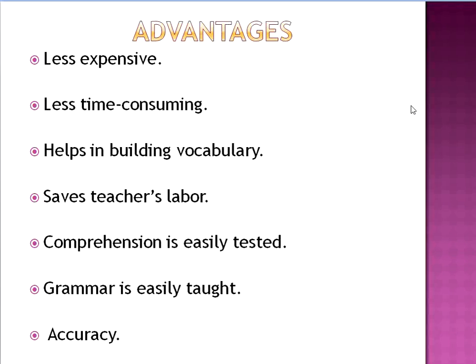Now what is the second point? Less time consuming. So why is it less time consuming? Because the teacher is already going to translate all the content from the English language to the native language. Getting the point? So from that particular point of view, automatically the students understand. So it becomes less time consuming. So it is one of the advantages of grammar translation method.